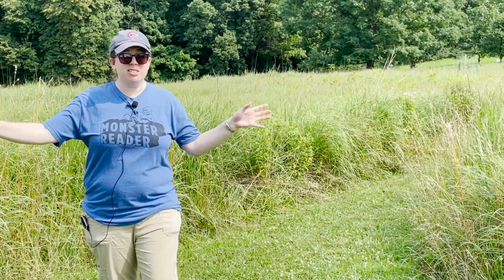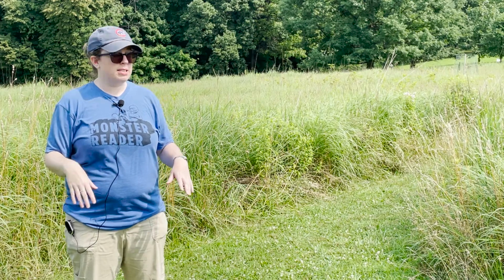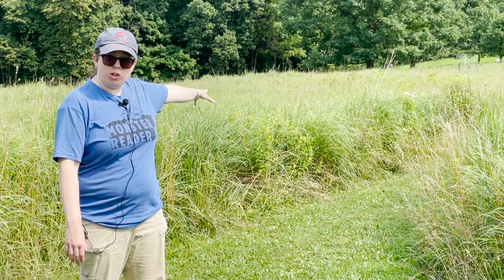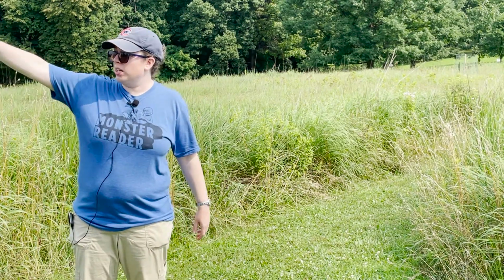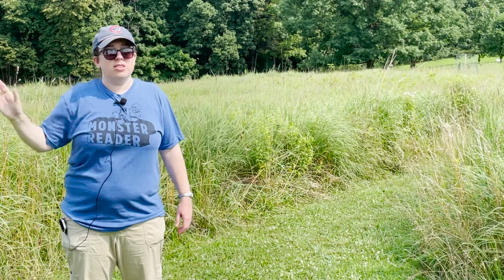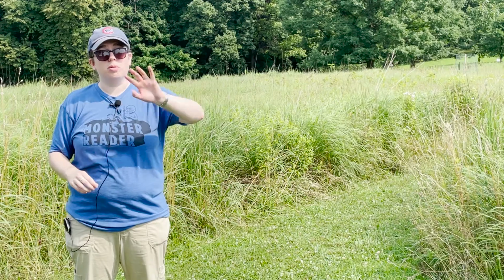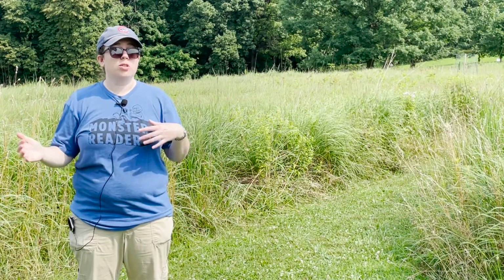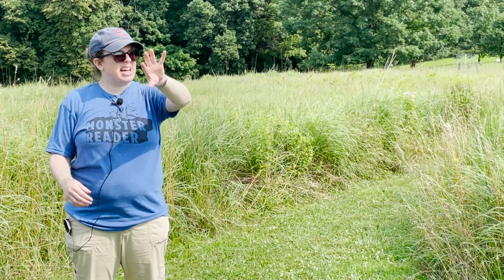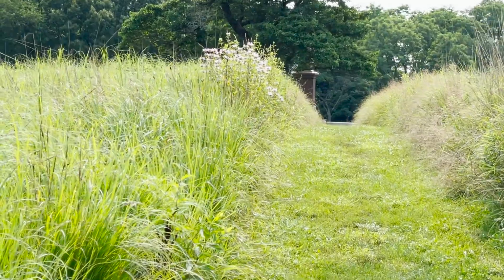So I'm near the center of the savanna where this circle of grave sites is, and this is another path that heads off towards Fairview Lawn. The path that we came in off of takes you to the North Bluff. And then there's another path behind the center part that takes you back to the Baldwin Monument. It doesn't go to another part of the cemetery, so you will have to backtrack a little bit. But it's kind of neat over there. You can see into the forest. You can go see some forest flowers.